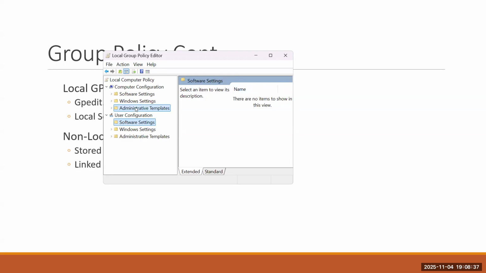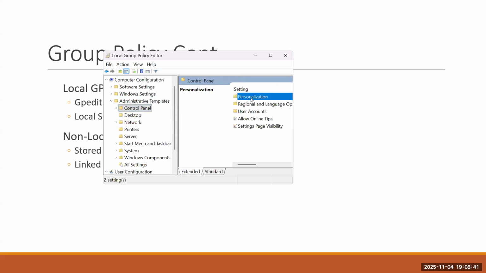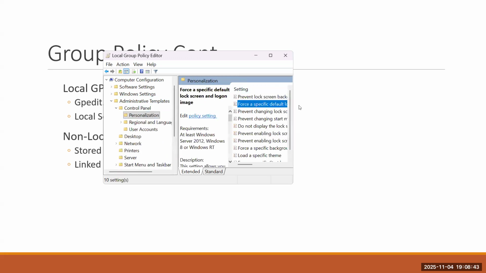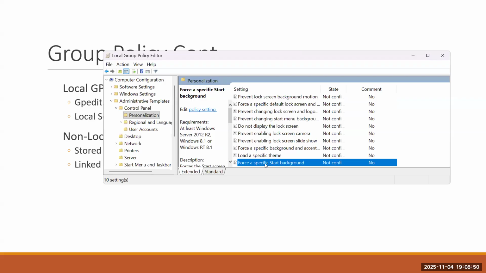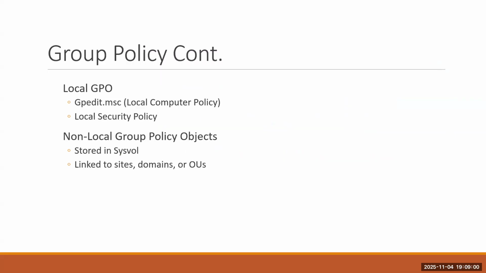I see I have nothing because I don't really need to do anything. But yeah, you can turn stuff on and off. Control Panel, Personalize. See? Make this bigger. You can do all kinds of things. For specific start background, but you have these kinds of settings for Server, Windows 8.1 or RT. We have 2016. We'll be fine. We might mess with this kind of stuff and see if it works or not. I'm still thinking about it for a lab for Unit 5.